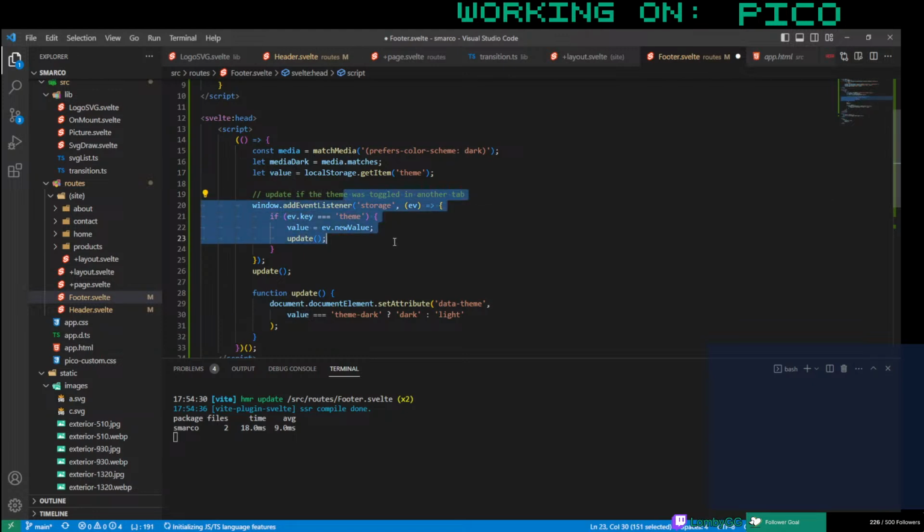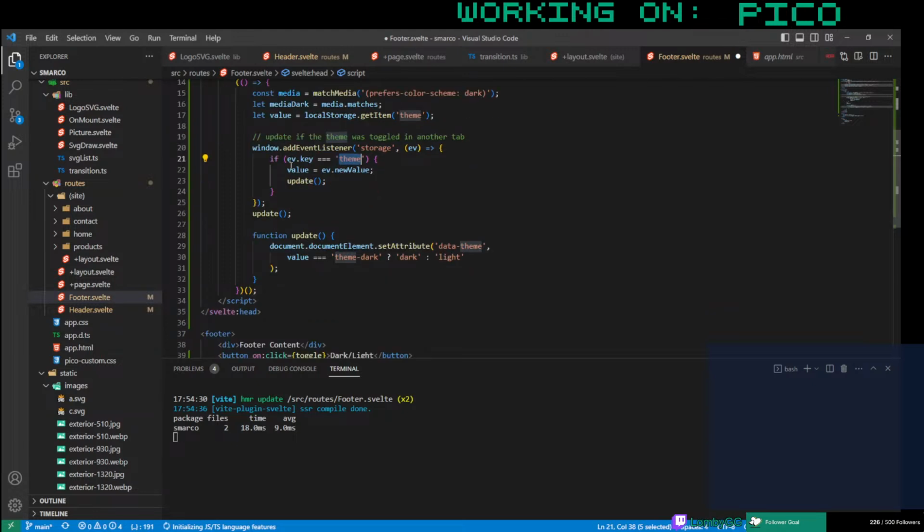I don't really like this. Oh, maybe if we have our own separate... That's okay, actually. Let's see if they've got multiple tabs open of our site, specifically. Then we're checking if the theme value changes so that all the tabs will swap theme at the same time. That's fine.